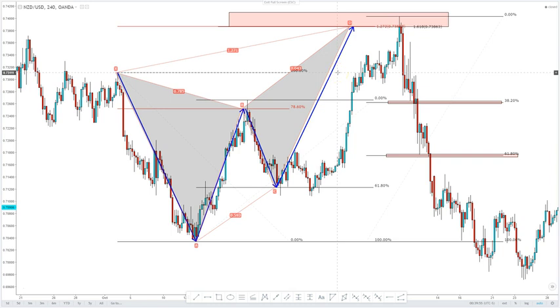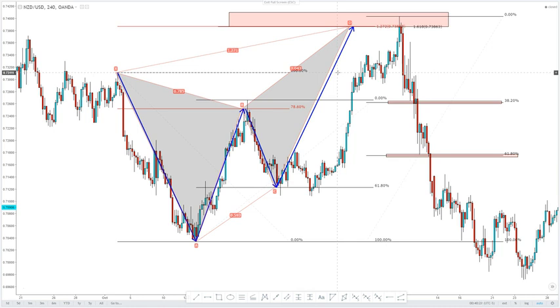So if you like this butterfly pattern and you want to know more about it, go to that GBP USD video, and that'll be another example. All right. So pretty simple, guys. Once again, just do your homework, do your studying. Remember, the B point has to be a 786. That's what gives us the clue that there's going to be a butterfly. And then the X point breaks. And that's the biggest clue. The X point breaks, and then you measure out how much that break is. That's when you get those Fibonacci magic.